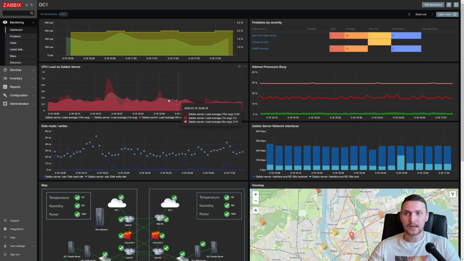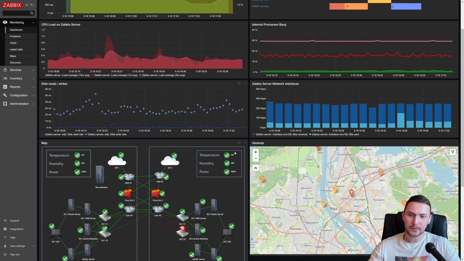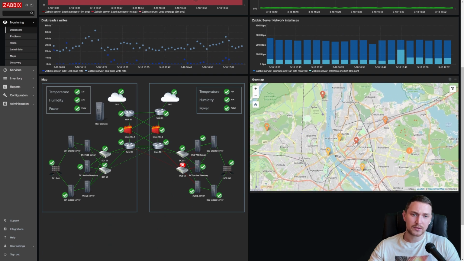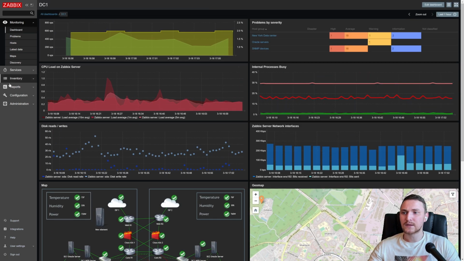So right now we have a dashboard with all the data that we're collecting from some items like the Zabbix server sda disk read and write rate, some map that is showing the status of our data center, some geomap widget where we can see some hosts with some high severity or warning severity problems in them, and yeah, graphs like this and like that.